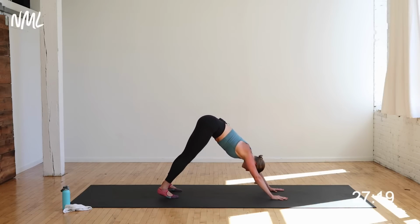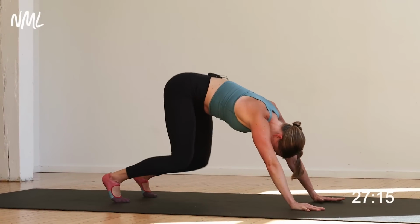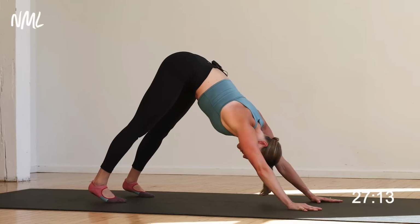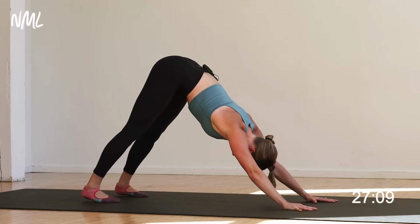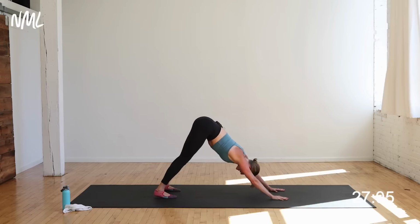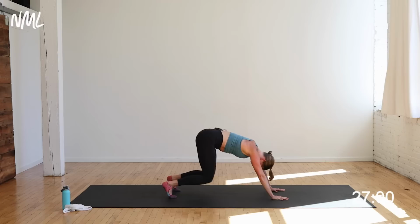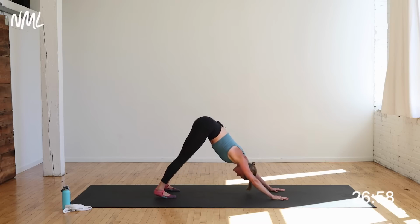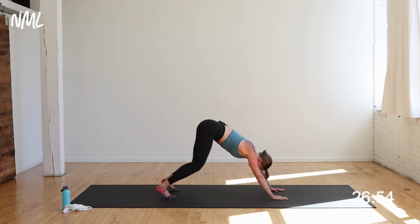So steady your feet, drop your knees towards the mat, push back up. Drop your knees towards the mat, push back up. On that knee drop, you should feel those low abs engage. Push the hips high. Drop the knees, toes stay connected to the mat, and then plant the heels. Lift the heels, plant the heels. You have two more just like this. Drop and push, one more right here, drop. And push. This time you're gonna drop and lower all the way down.